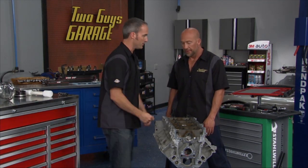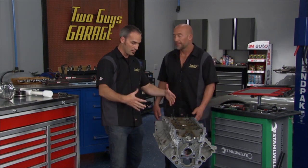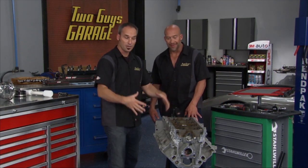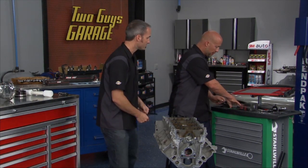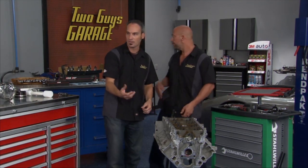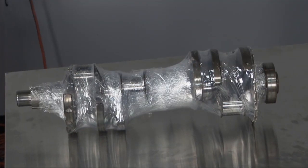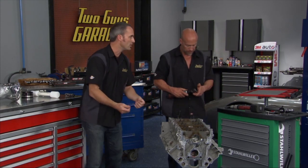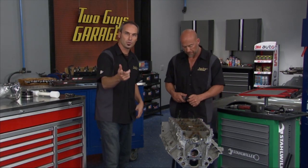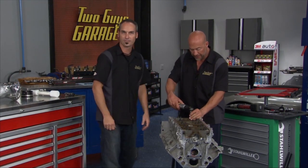Once you've done that and you've got the engine on a stand, you're just about ready to start putting some stuff together. We're going to pop these caps off — we've got the crank over here, nice and wrapped up and clean — and we're going to show you a couple of tips on how to blueprint an engine, how to put it together so you can do it or work with your machine shop in some sort of relationship.